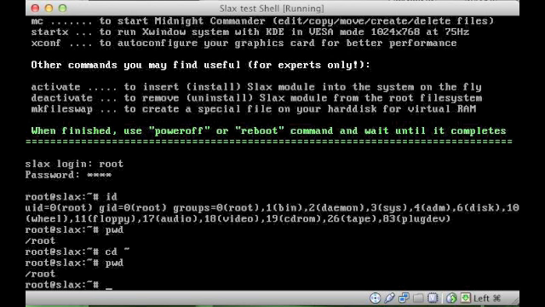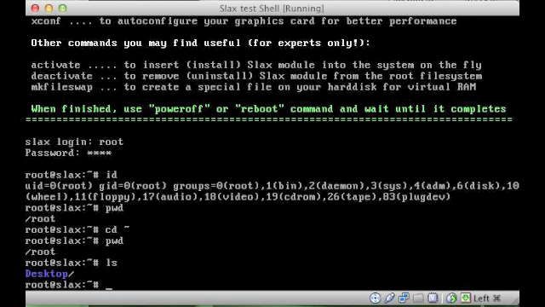Okay, now I know where I am, I know who I am, and now I would like to do some other stuff, of course. So I am home, and what is actually inside home? To know that, the next command is called ls, lowercase l and s, and that's gonna tell us a list of items in the current directory.